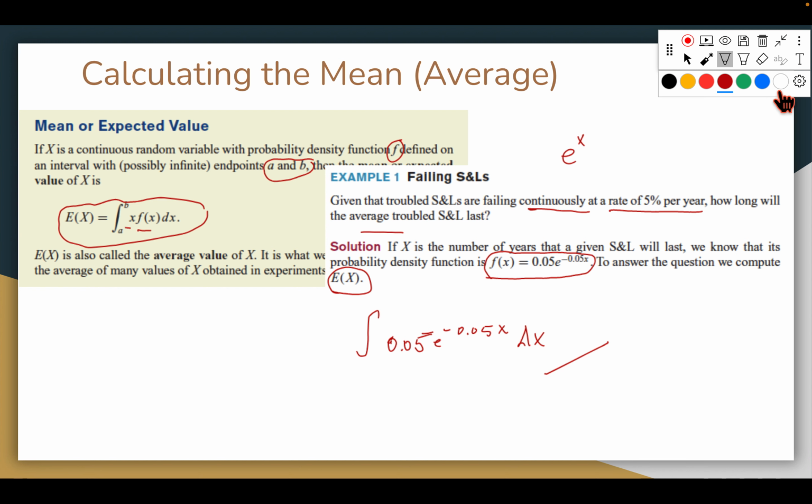And then the other part we need is this part right here. We're going to multiply this by x. So now this is not a probability distribution anymore. f of x is, but x times it is not. But if we integrate x times it, that area under the curve will give us the mean. And how do we have to do this? Well, it doesn't make sense to go back negative years, because we're talking about them failing from now on. So we start at time 0.